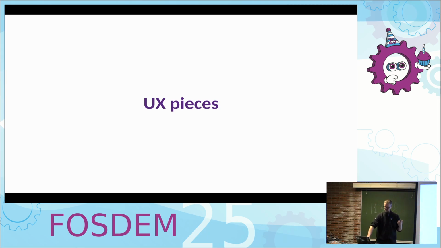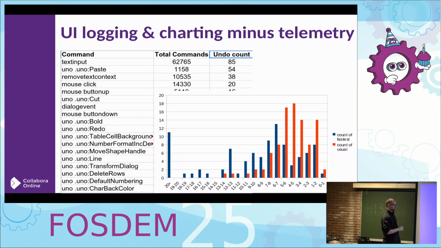Another thing that Zendesk actually have funded is user experience improvements, but particularly finding out what's wrong. So hopefully you'll tell me at the end what's wrong anyway. And I'm very interested in product input, so grab me at the end. We're always trying to improve. But we've built a whole load of UI logging and some charting tools. The thing we're missing is the telemetry. So we're fully enterprise compatible and large American corporation compatible. Really, we should be sending all of your private information abroad as it's typed in. We don't have that bit at the moment, anyway.